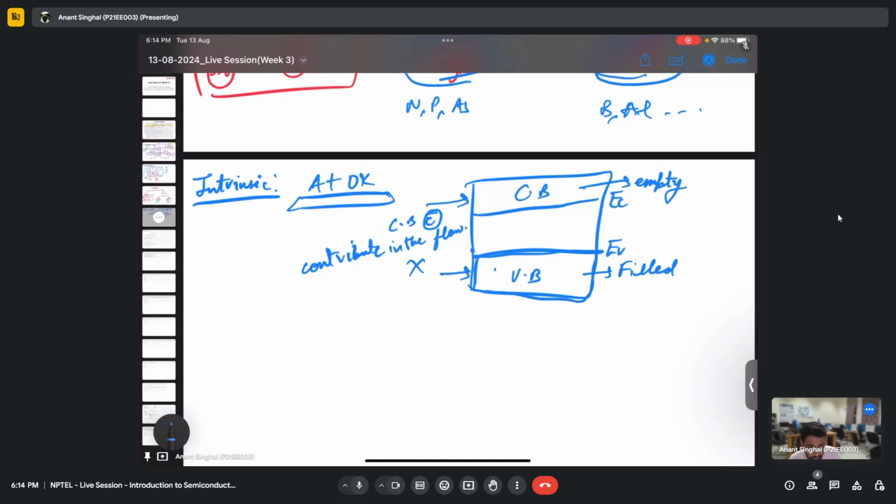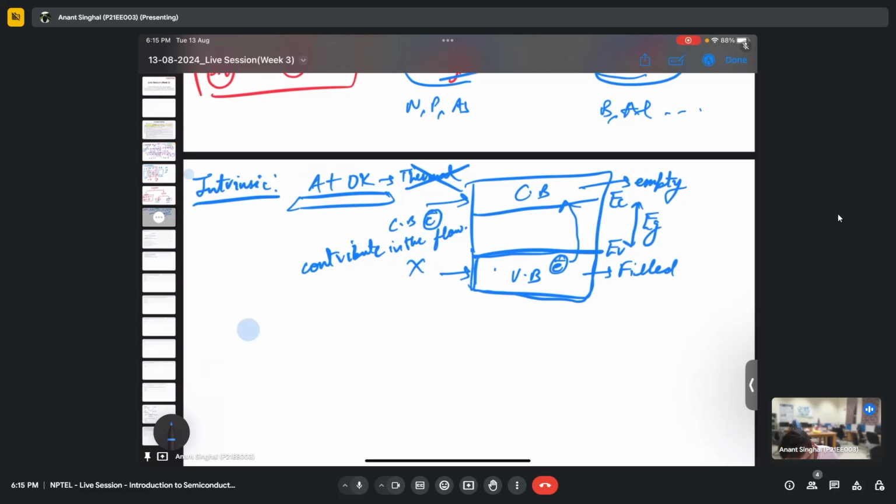So we need to have certain electrons in the conduction band to have a certain current flow. And valence band electrons can only reach the conduction band if we apply a certain energy which is greater than this forbidden energy band gap, that is Eg. At 0 Kelvin there is no thermal energy available. So the valence band remains completely filled and the conduction band remains completely empty. That is why we don't have any conduction at 0 Kelvin.